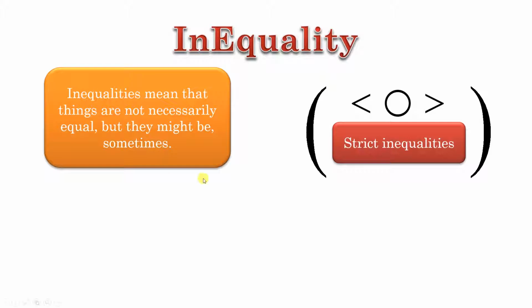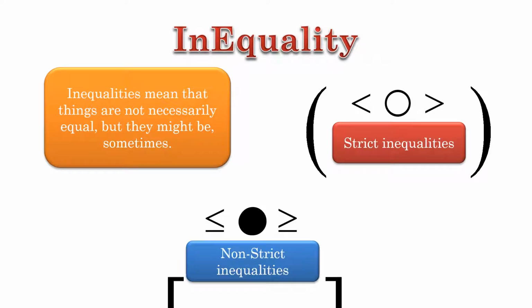If we have a strict inequality on a graph, we're going to use a circle. And strict inequalities are these symbols here. It is strictly less than or strictly greater than. And in set notation, we use parentheses with a comma. Now, one note: they look like coordinates, locations on a graph, and they're kind of similar to that, but contextually they're quite a bit different because we're talking about all the numbers in between the two numbers in the set. Now, if it's a non-strict inequality, which means it could be equal to, we would use a solid dot, and we would use these brackets.